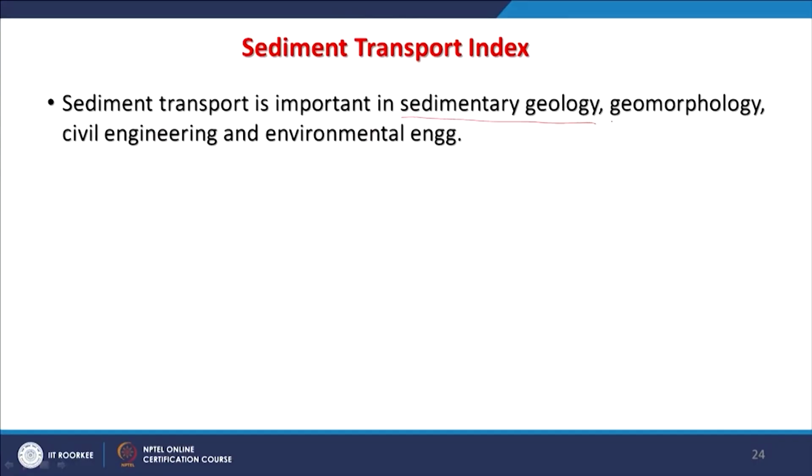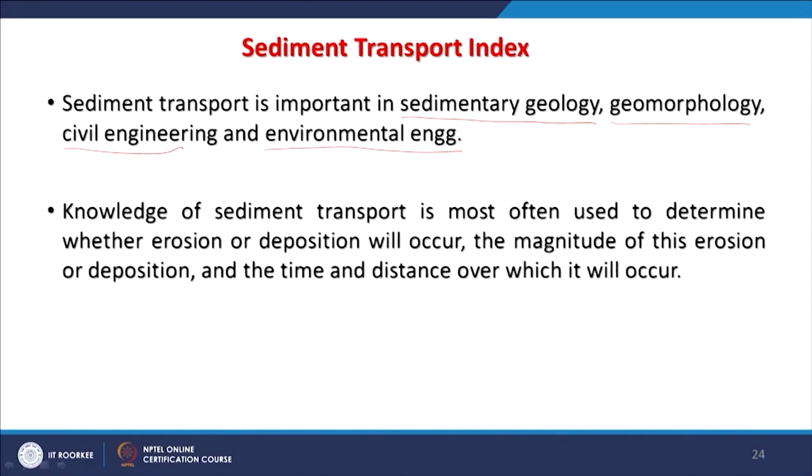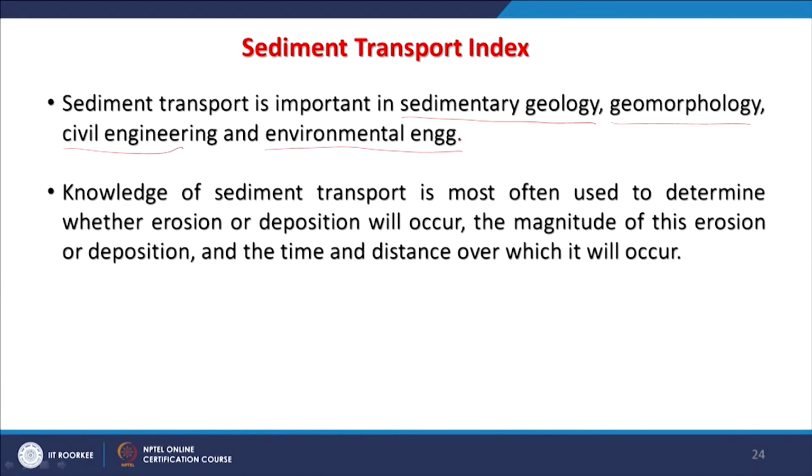Now, this STI, that is sediment transport index, is important in many other studies, including sedimentary geology, part of earth sciences, geomorphology, civil engineering. There is a link, especially in hydraulics, civil engineering with the geomorphology, and also in the environmental engineering. The sediment transport plays a very important role. So, this knowledge about a basin or a watershed can be used to determine whether erosion or deposition will occur, and the magnitude of this erosion and deposition, and the time and distance over which it will occur.